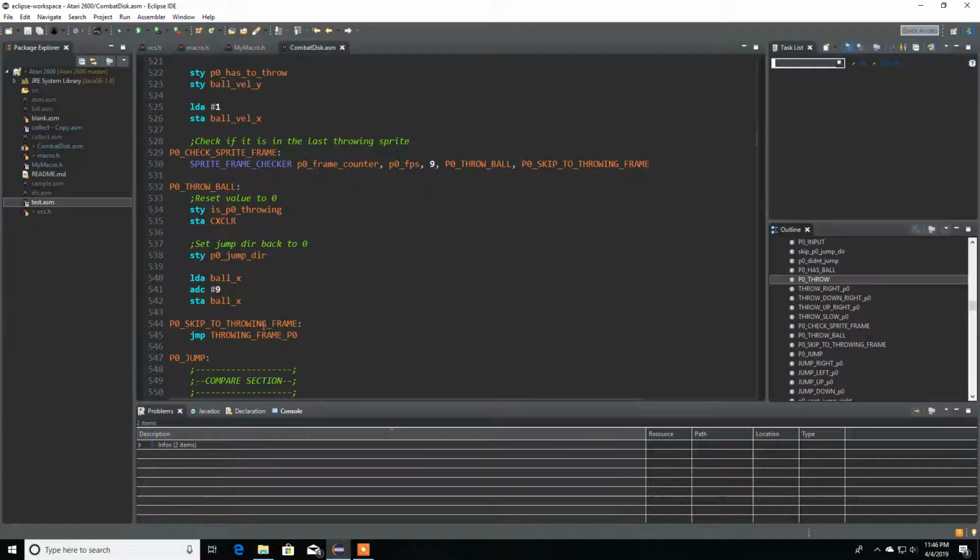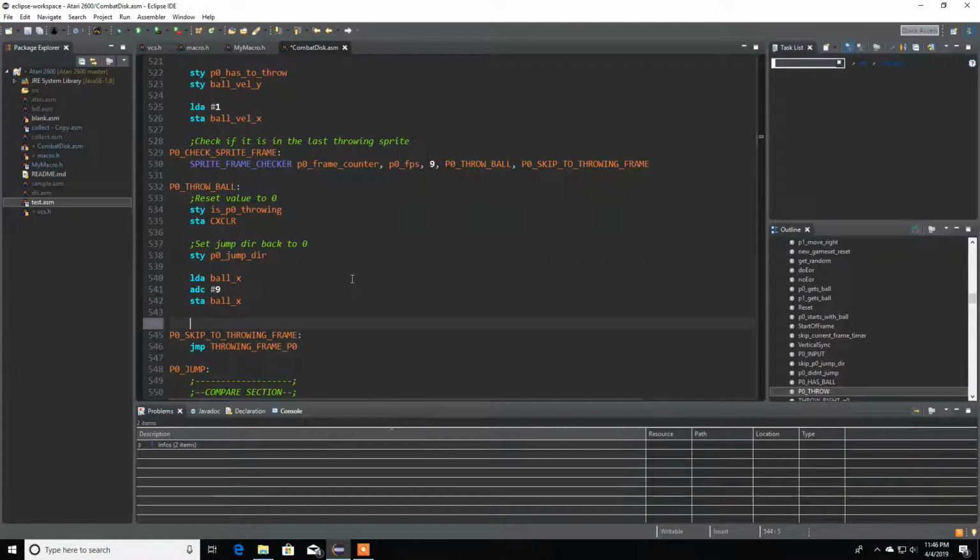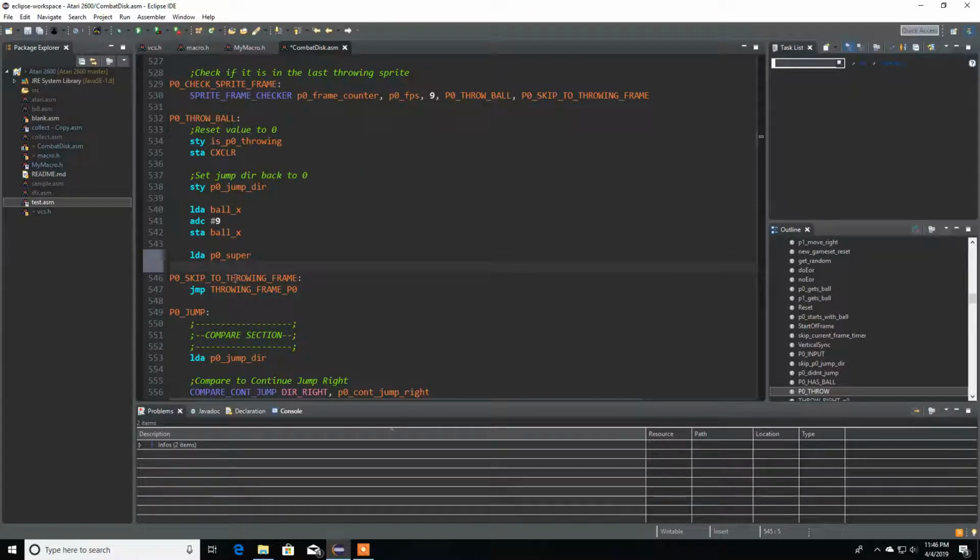Now throw is low, throw ball, here it is. Pretty simple. All we're gonna do is load our P0, P1 super over here. And then all we're gonna do is do a quick check.